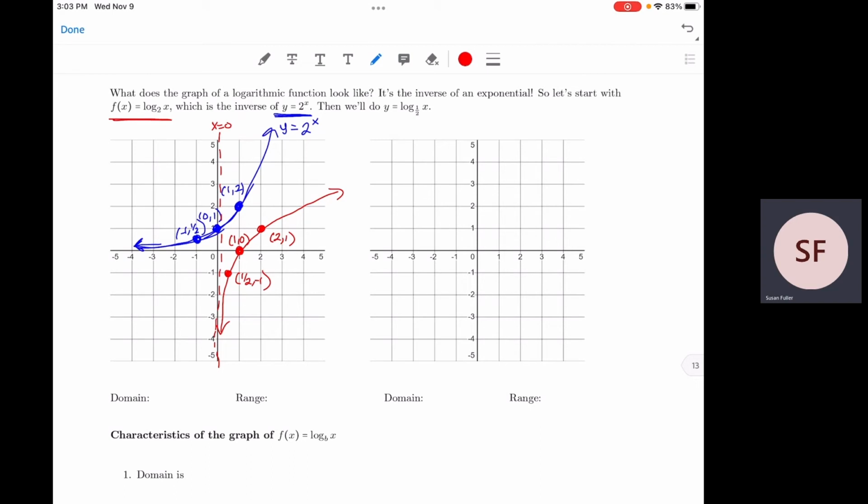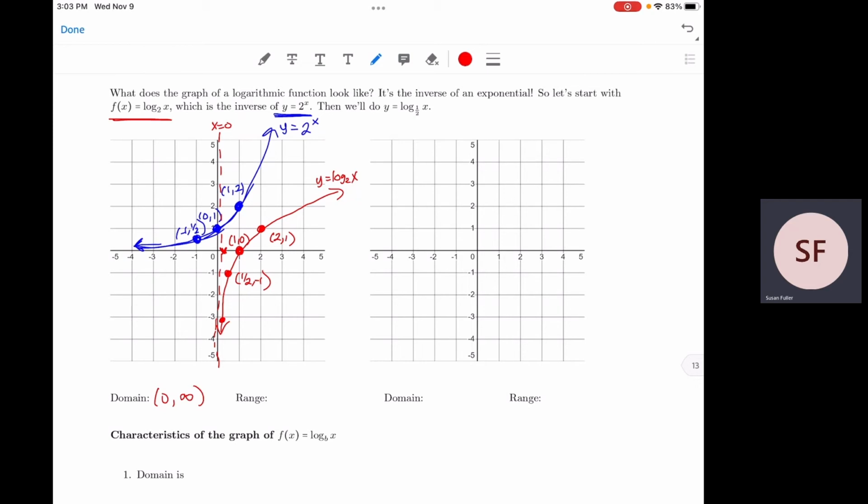Okay, so what's the domain and range of this graph? This is y equals log base 2 of x. What's the domain and range of this guy? So domain is what x values have partners. None of my negative x values have partners, and x equals 0 doesn't have a partner because I have a vertical asymptote there. But as soon as I take a little step over here into the positive numbers, I now have partners. That's going to start as soon as I get to the right of 0. So my domain here is 0, not including 0, all the way up to infinity. Those are the x values that have partners here.